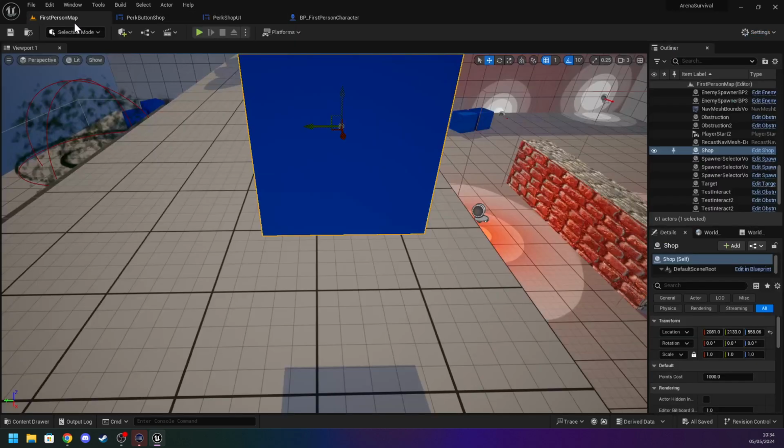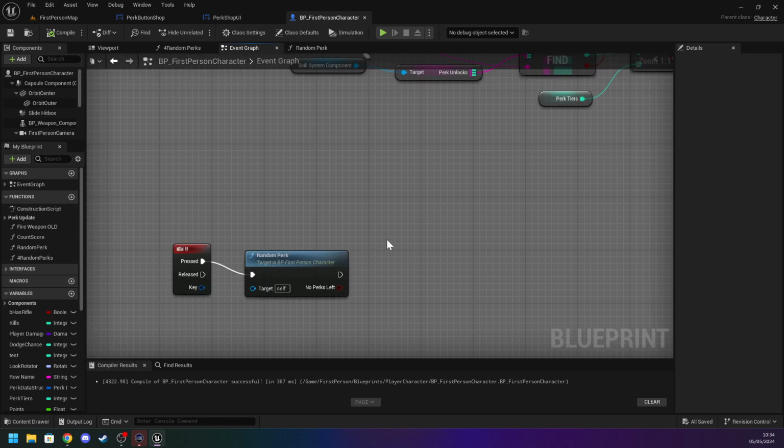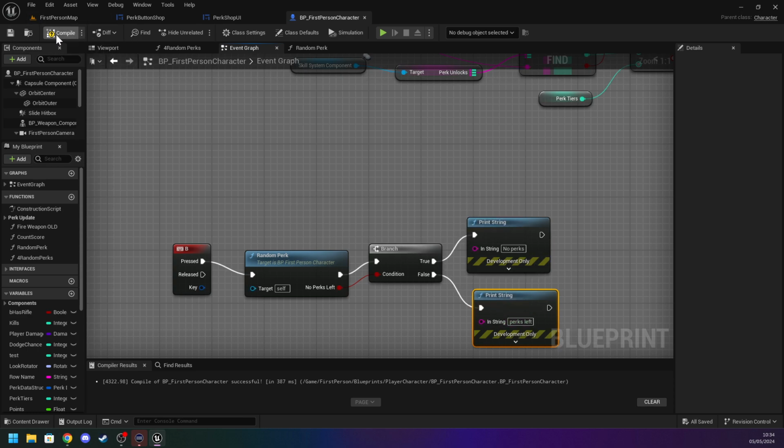So I'm just gonna do a branch here. Print: no perks left. And if there's perks left, give a perk. This might take a while. I'm just gonna mash B until I get all the perks in the game.